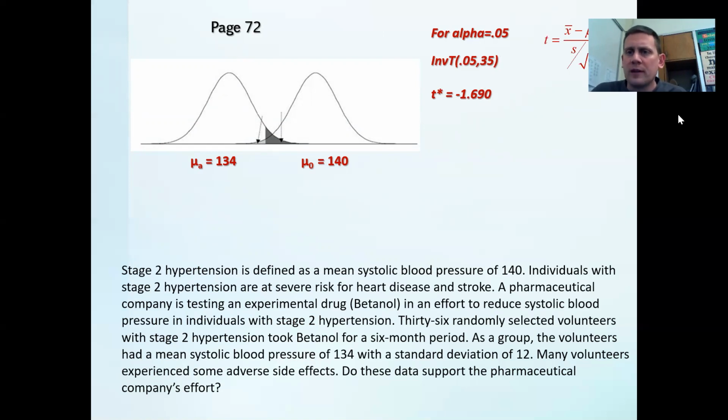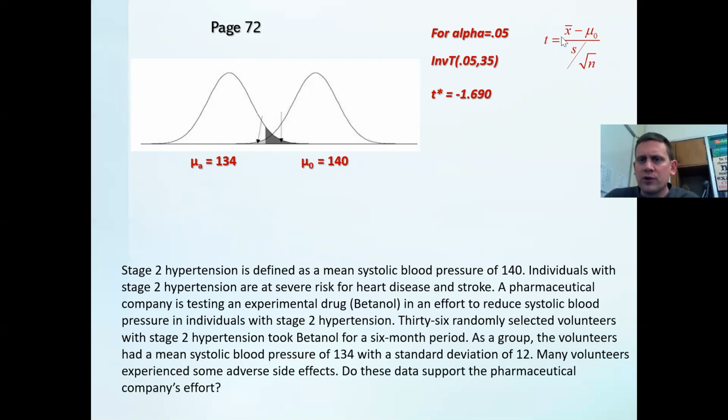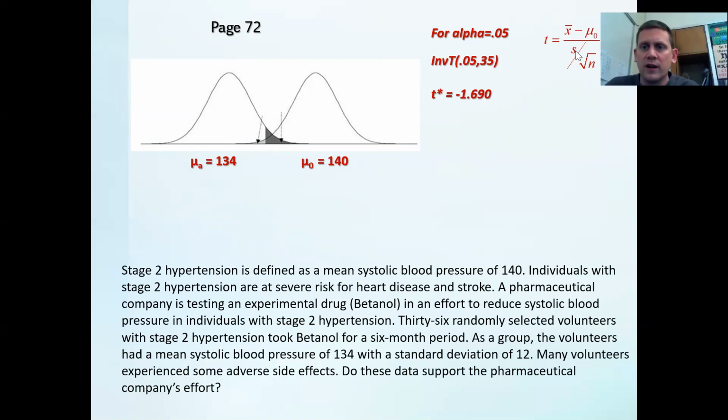So there's your formula. We've looked at this formula before: x bar minus mu over s over the square root of n. Here, we don't know the sample mean where that occurs. We know this is the average that a sample came from, but we don't know the average number that makes it special versus not special. Where is that dividing line of a sample mean? We know the t star of where that happens, we just looked that up, but we don't know x bar. So that's what we're finding.